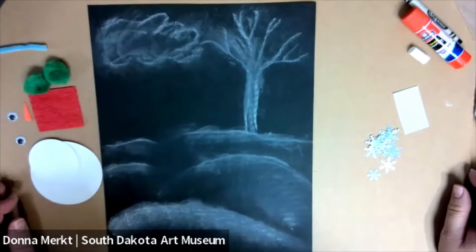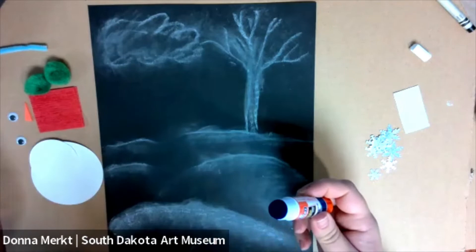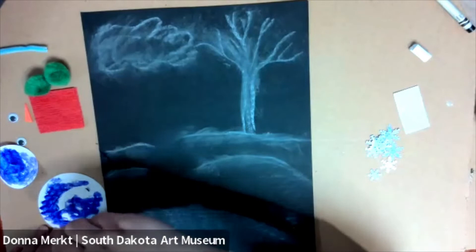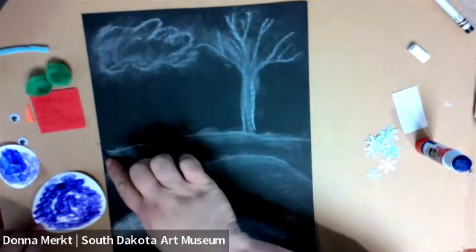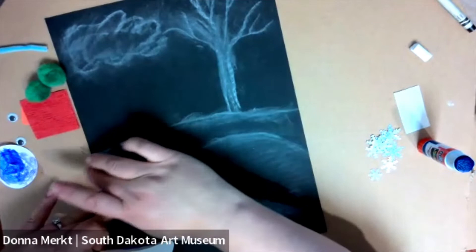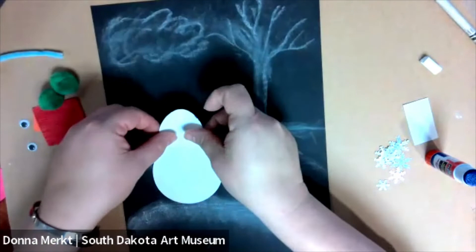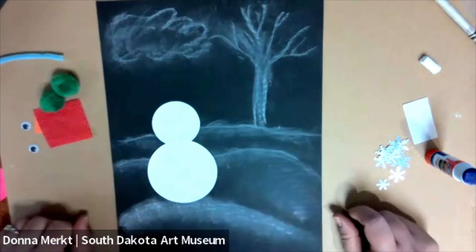Now it's time for me to assemble the snowman. I'm going to put the snowman on with a glue stick — I like the one that has the purple because you can see how much glue you're adding. You want to add a good amount of glue to your circle for your snowman so it sticks really good. In art we make mistakes, but most of the time they can just disappear and no one will know they're there. So I'm going to stick the bottom circle on first, make sure I rub it around and adhere it really well, then add the snowman's head — or snow lady, if some of you have decided to make a girl snow person. So that gives us the body of the snowman.